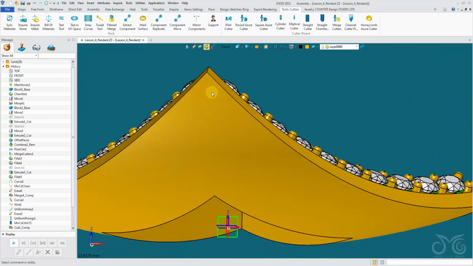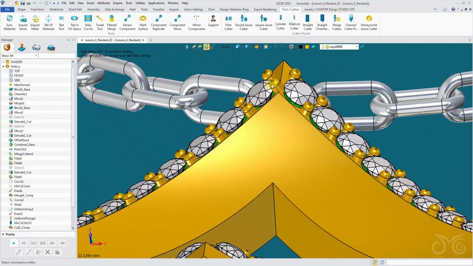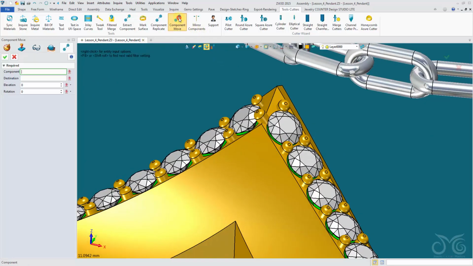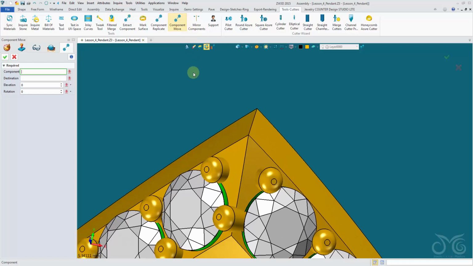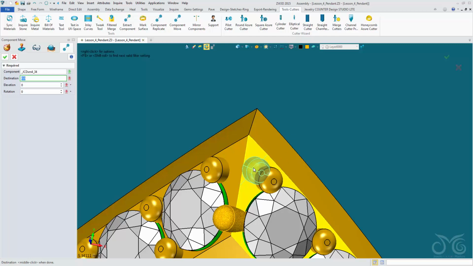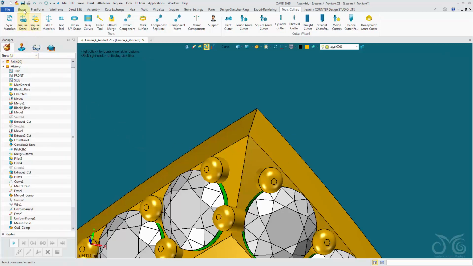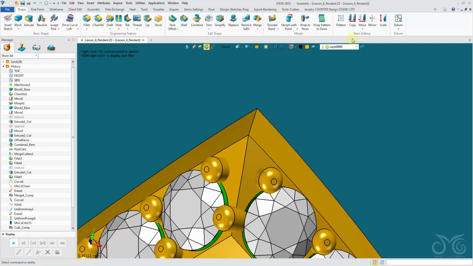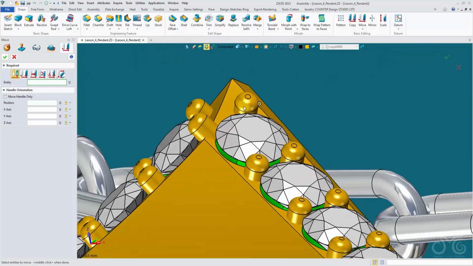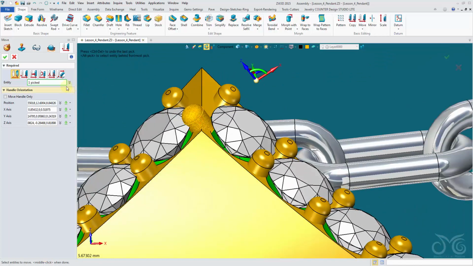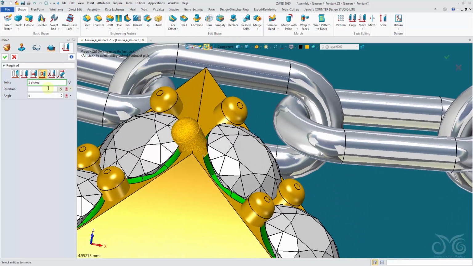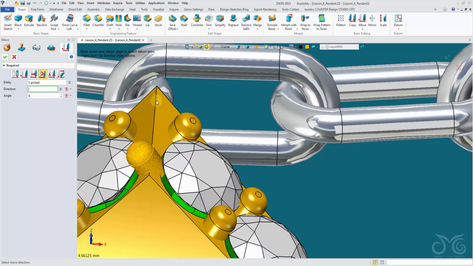Okay, now we need to rotate this prong. Okay, now we can't use our component move for this purpose. The component move works a bit more dynamically. We pick the component and then we're placing it on a new point. Okay, we come into our shape tab, select move, set our entity filter to component, pick our component. We want to rotate about the direction. Our direction will be along this edge.